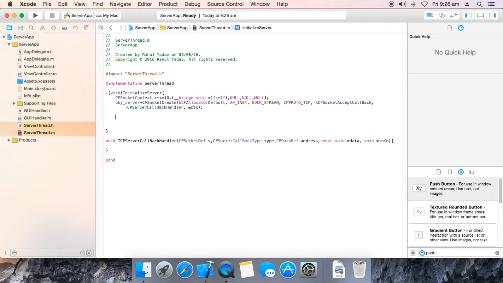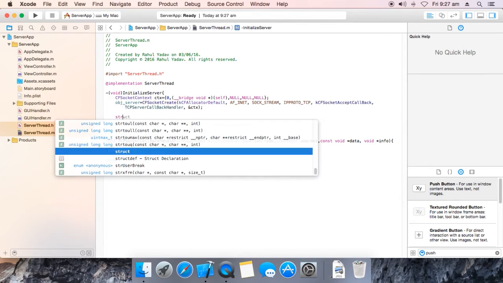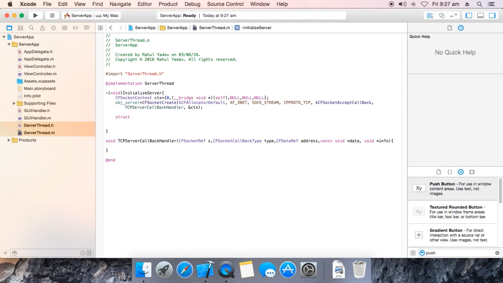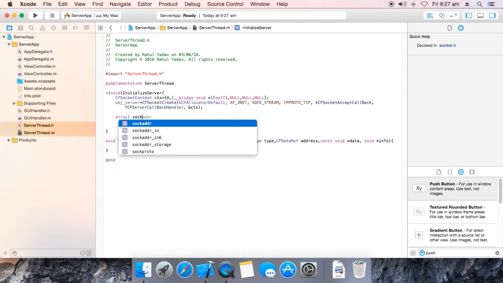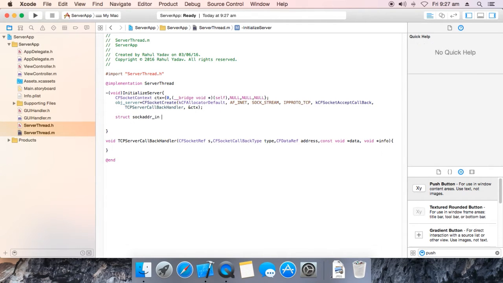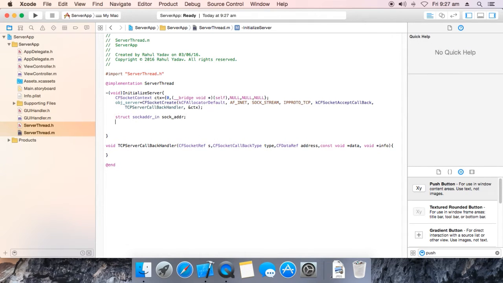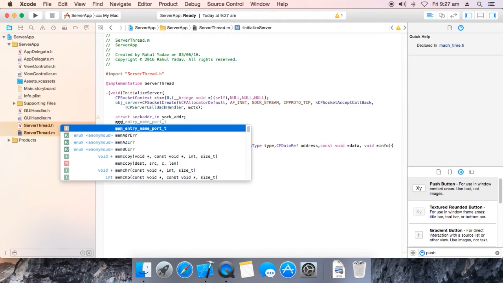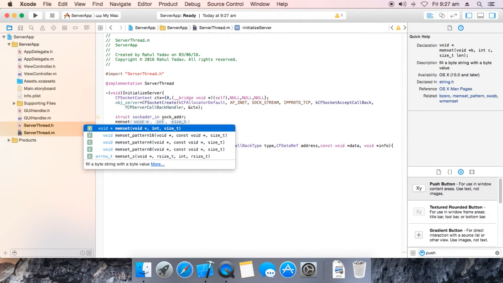Now we need to define the address and the port where this socket is going to run, going to listen for the incoming sockets. For that we are going to declare a structure, struct sockaddr_in, that is sockAddress. Now set the memset.